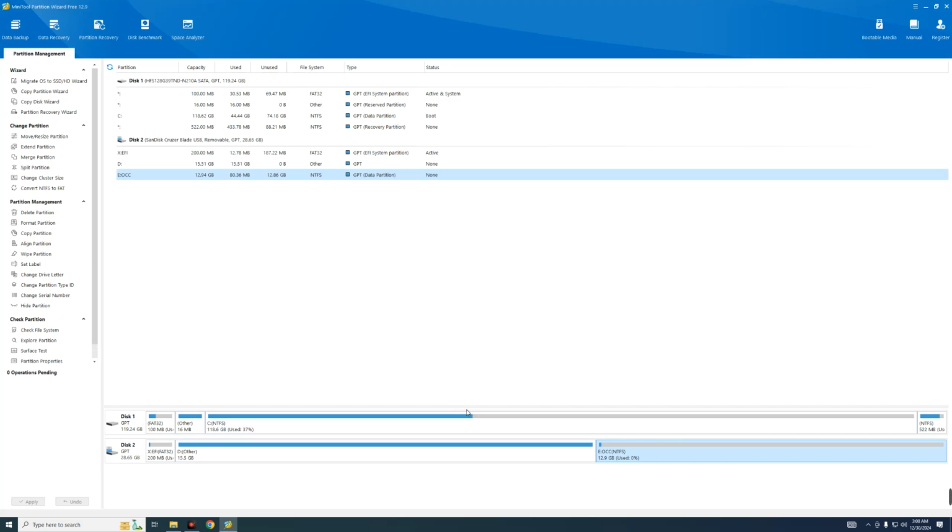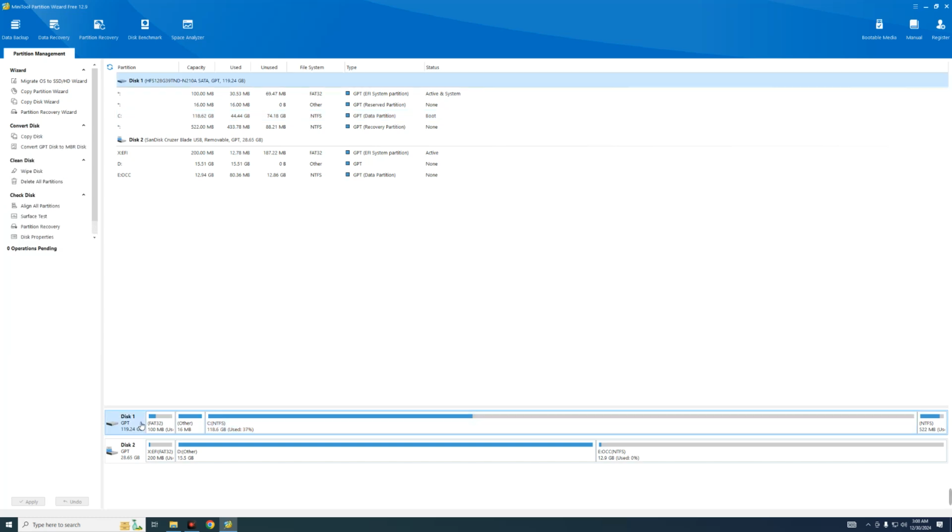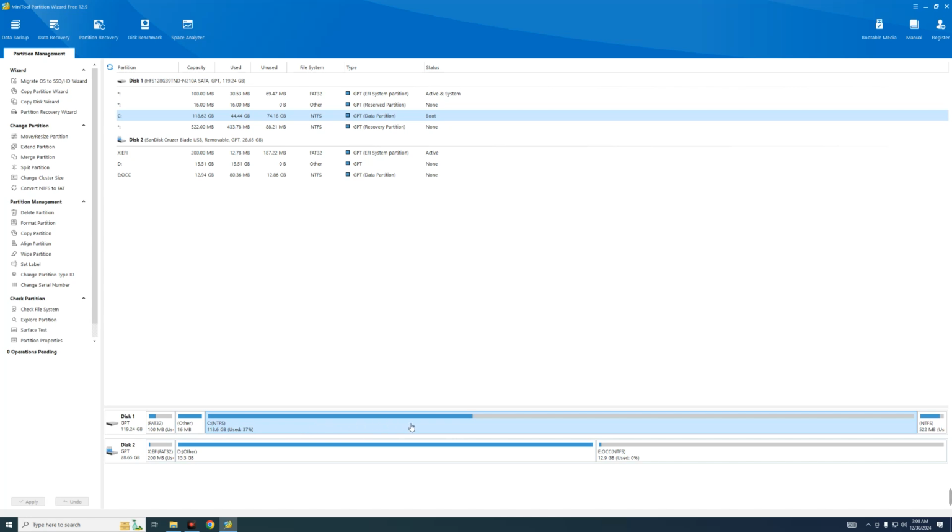Now there are two ways we can install macOS. We can either install alongside Windows and have the option to boot with either Windows or macOS, or we can just install macOS and get rid of Windows, whichever you prefer. I have just one drive and the size is 128 gig, so I'm just going to install only macOS and get rid of Windows. But if you have enough storage in your drive, you can use maybe a different drive to run macOS and another drive to run Windows, or you could just partition that one drive and you should be able to run macOS and Windows.